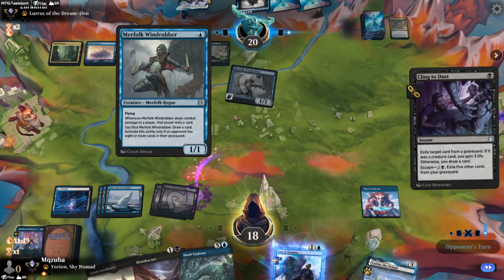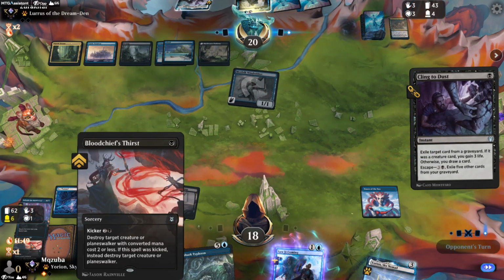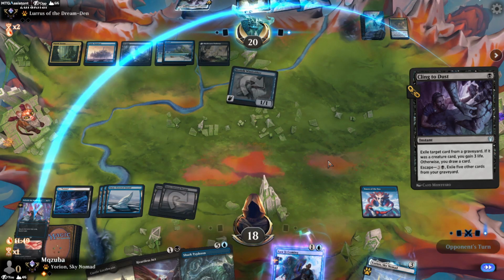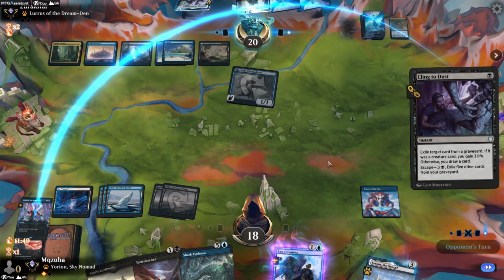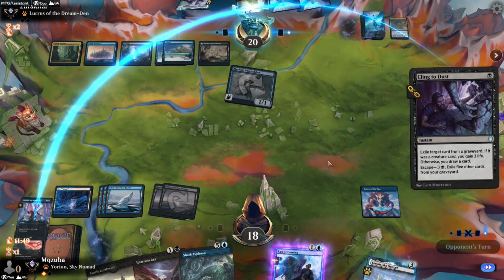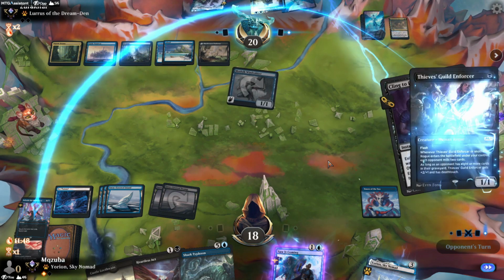my Behold. Will I even be able to Cling my own yard? Exile 5 other cards? I don't think so. Jeez. Counter my Cling. Do it. So I think we have to play a bit faster here, you know, actually close the game out. Not play stupid, but just play a bit quicker.